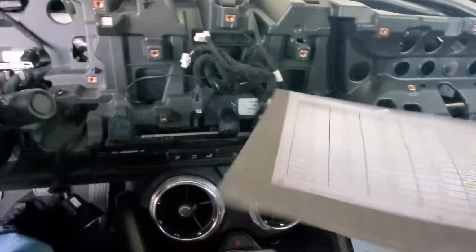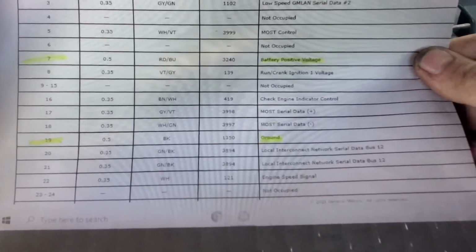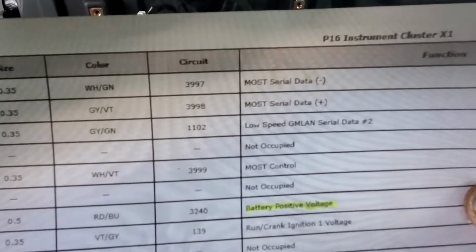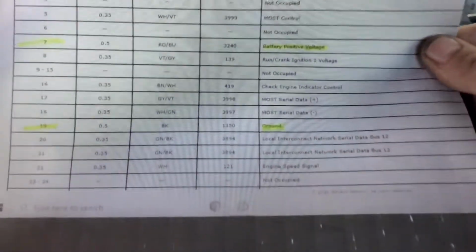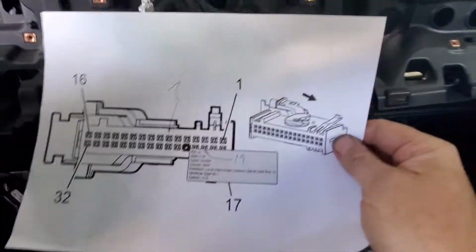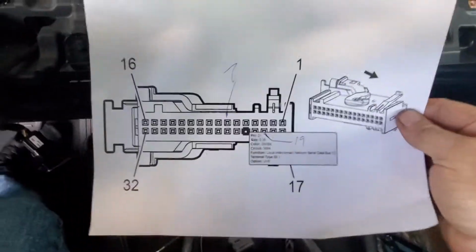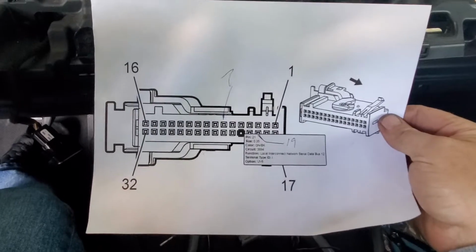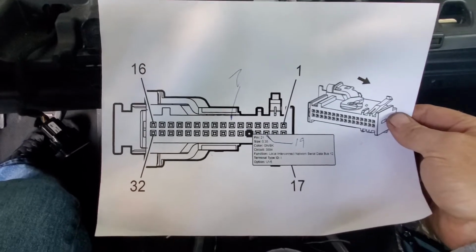If you ever want to know all your wires in a cluster, I got a friend that works for Chevy. If you want to know what every single connection is on your cluster, there it is. I'll try to go slow and pan out so you can read it. As you can see, I have two highlighted. I don't think I told you that, but if you want to connect to the cluster, I saw one guy where he tapped into under his door runner. That's just unnecessary wire, but you could see where number 7 is going to be your power, number 19 is going to be your ground.